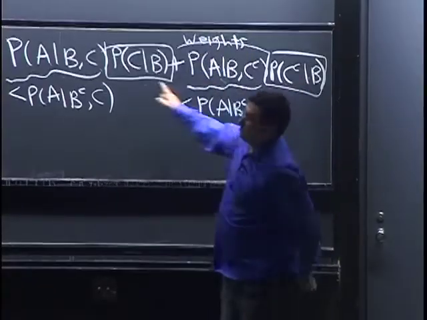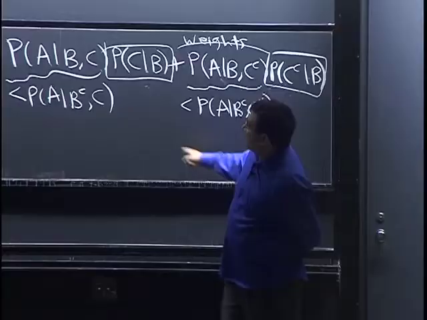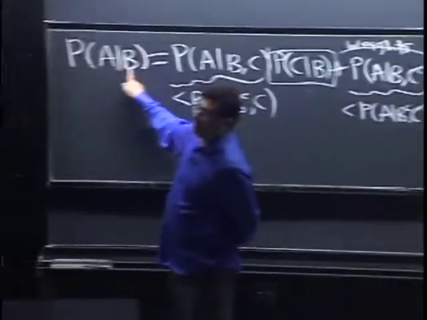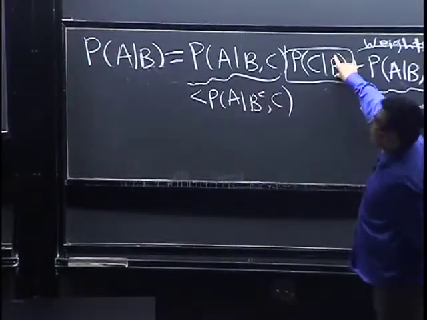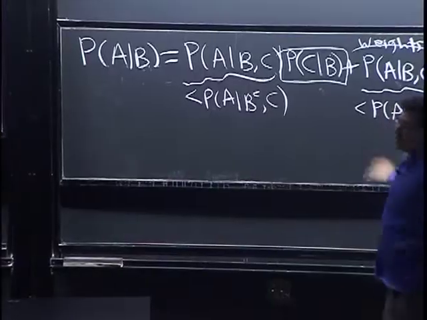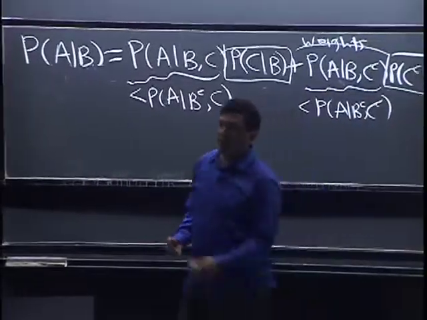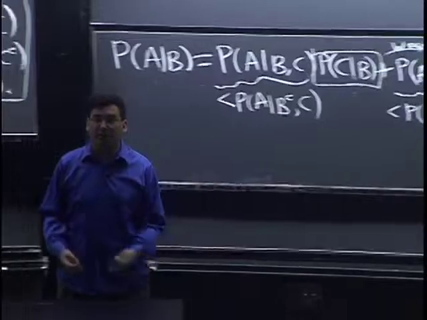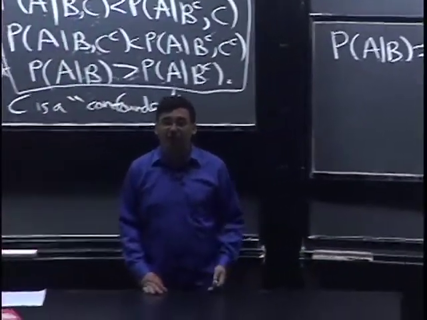Those are conditional on B, right? And if we tried to write the same thing for P of A given B complement, then we'd have B complement here and B complement there. But we don't have any way to relate those weights for one case or the other. So it's not going to follow.